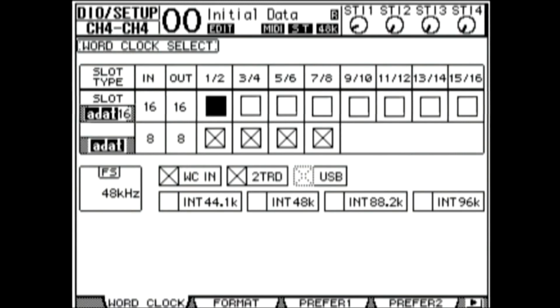In this instance, we're telling the Yamaha to take its clock signal from the slot card, and the slot card, in turn, is going to be on the Dante network as well. It could just as easily be on the internal clock. When I launch Dante Controller, we're going to talk about clocking and how to set the clock signals in that.